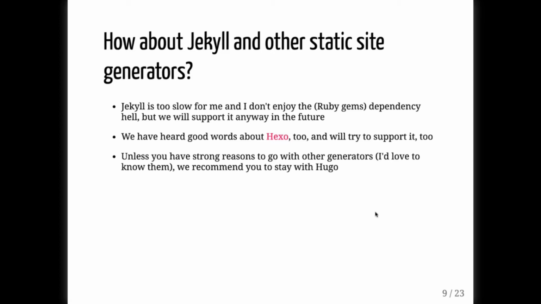So talking about static site generators, there are many other static website generators as well. The most famous one might be Jekyll. It is a generator written in Ruby. As I said, Jekyll was too slow for me, and I didn't really enjoy the dependency hell, because it's a Ruby gem and it has a lot of dependencies, which makes it more difficult to install.